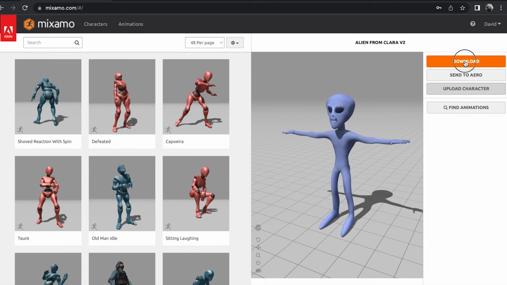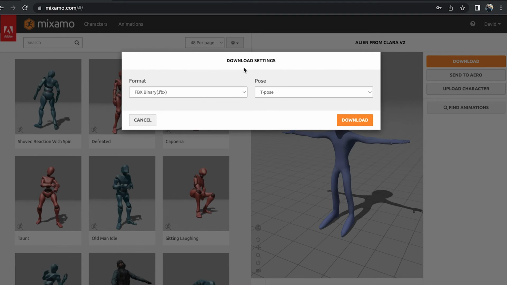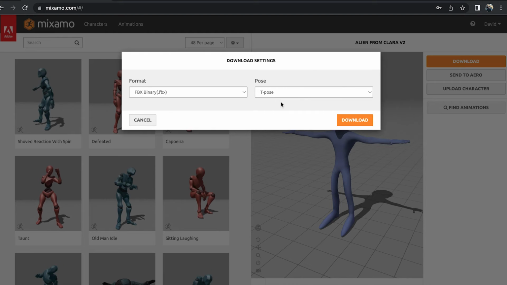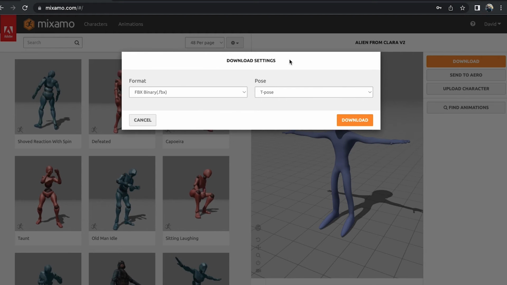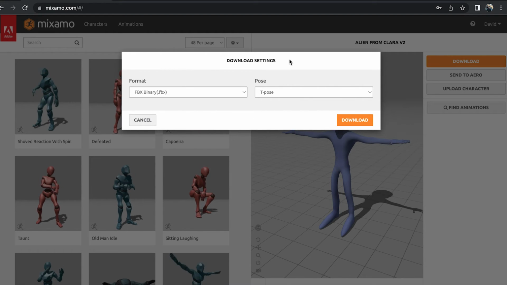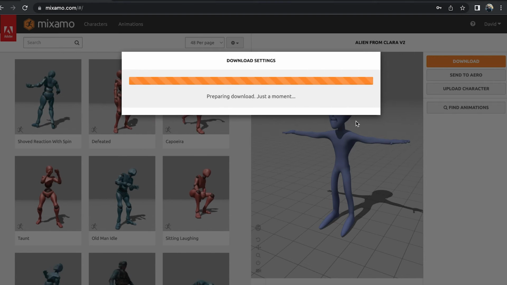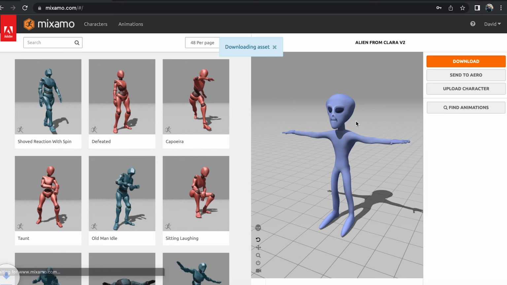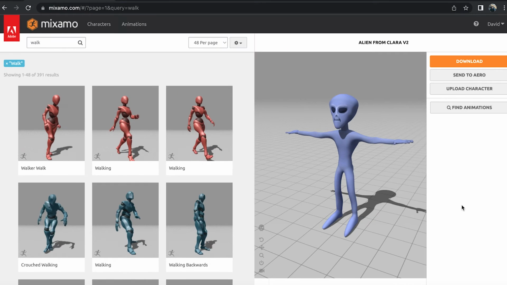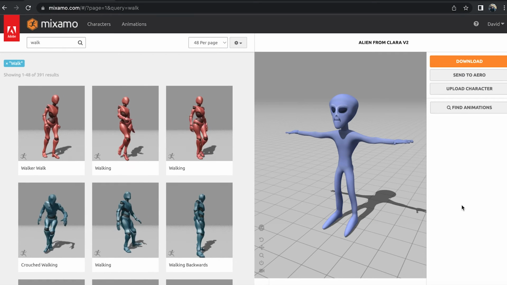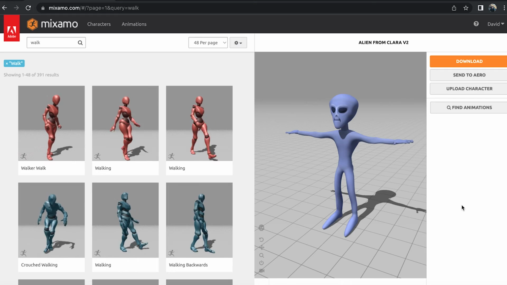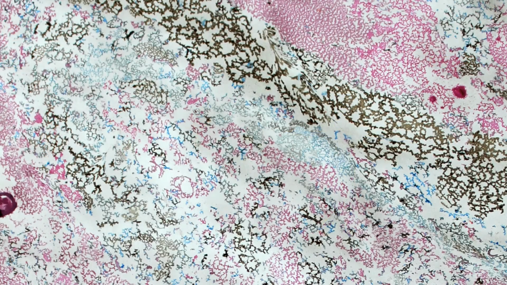So to do this, I'll choose Download, and it says this is the T-pose version of it. It doesn't really give me an option to give it a name. It just saves it under whatever the original name was in your Downloads folder. So there it goes. All right, that didn't take very long. I can start applying animations to it and then save out those individual animations as FBX files.